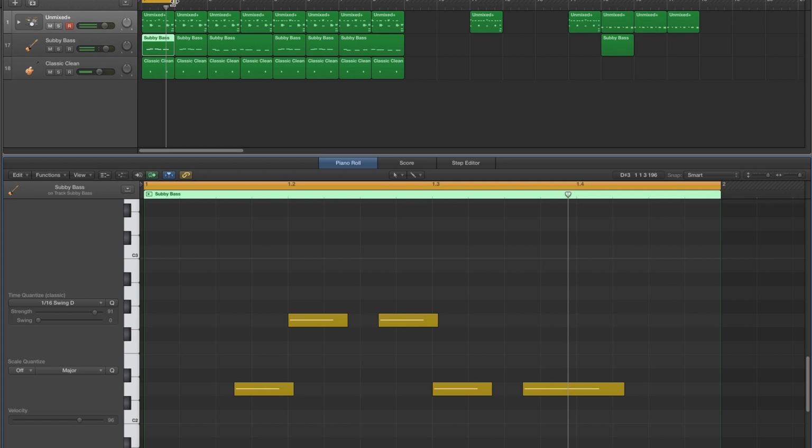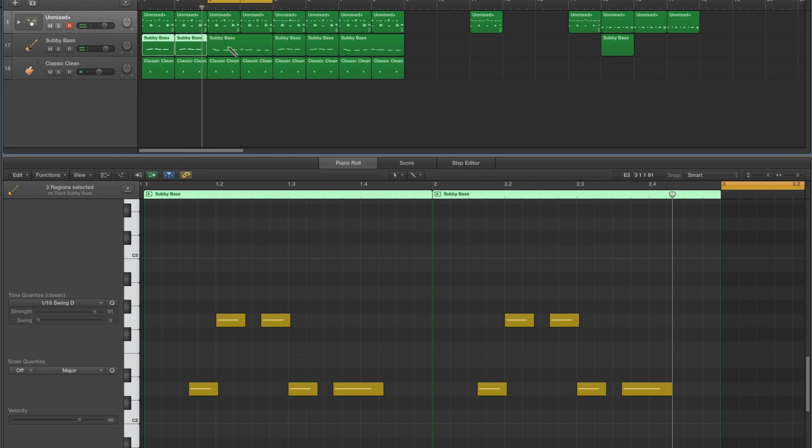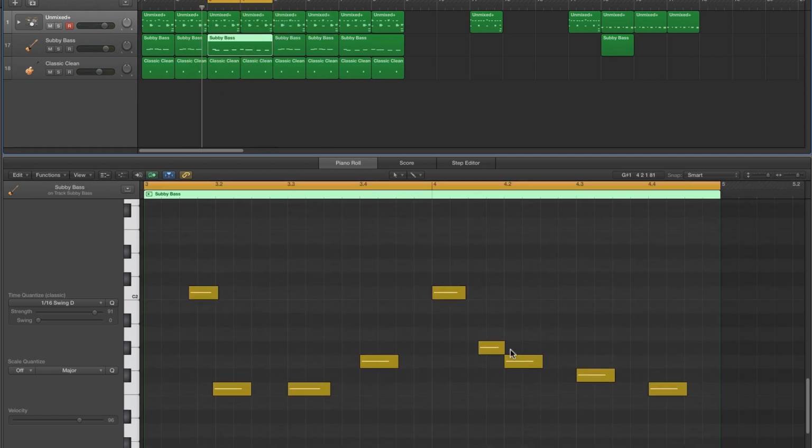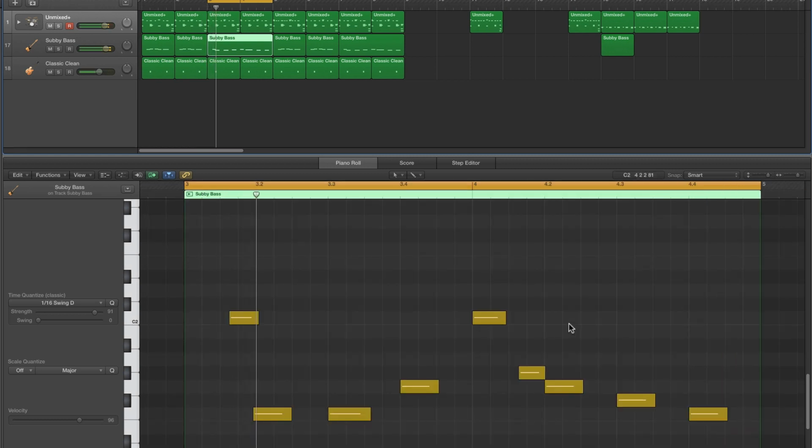So the bassist plays that for 2 cycles with the G chord, and then for the next 2 bars it switches to F. And again, this is probably not 100% accurate, but the bassist is then switching to do something like this. Okay, but again, he does variations throughout the song, so this is just a basic pattern. And again, this has all got 8 swing D on.